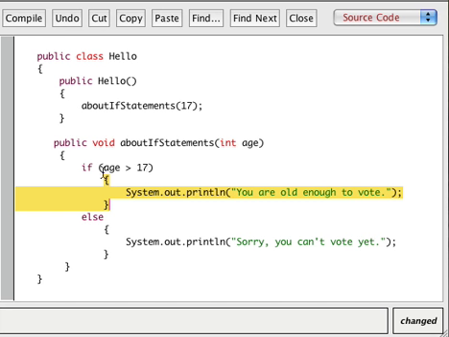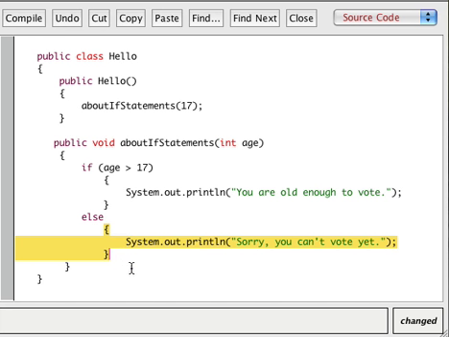So if this condition is false, and we have an if-else, it will do whatever is between these two braces. We could have lots of lines between these braces, but in both these cases we just have one line. Okay? And this would also be true if age was less than 17. So in either of those conditions, this would be done. Only in the case where age is greater than 17 would whatever is between these two braces be done. Okay?